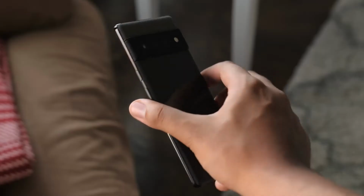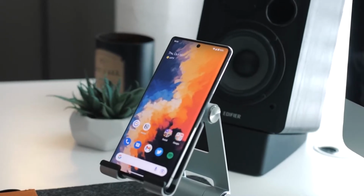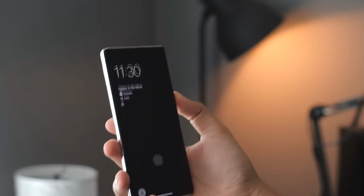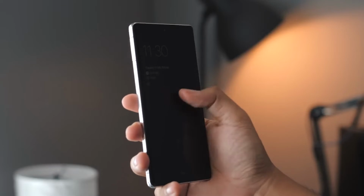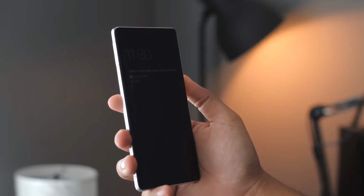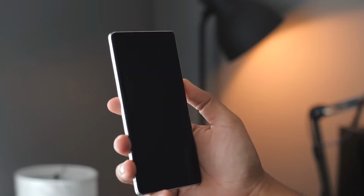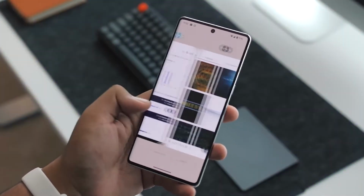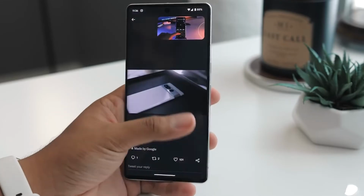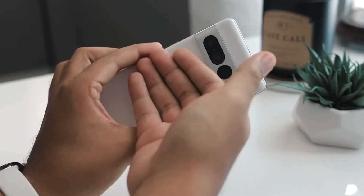Now, how to use Pixel 7 Pro. Undoubtedly, Google Pixel 7 Pro is one of the best camera phones on the market. Its amazing photo and video capabilities make it perfect for capturing memories that will last a lifetime. Here's everything you need to know about this amazing phone. Pixel 7 Pro comes with a powerful camera that allows you to capture photos and videos with stunning detail and clarity. You can store up to 256 gigabytes of photos and videos, making it perfect for storing all your special memories. Many features make Pixel 7 Pro an extremely versatile camera phone, like facial recognition and adjustable camera settings. You can also enroll in courses on the Google Play education platform to learn more about Pixel 7 Pros in detail.